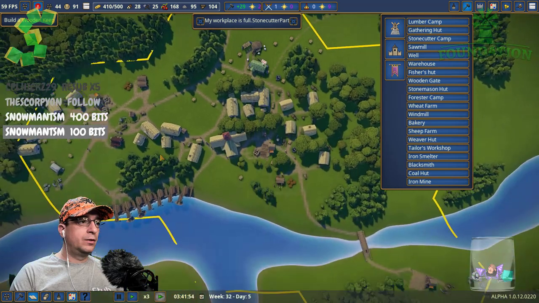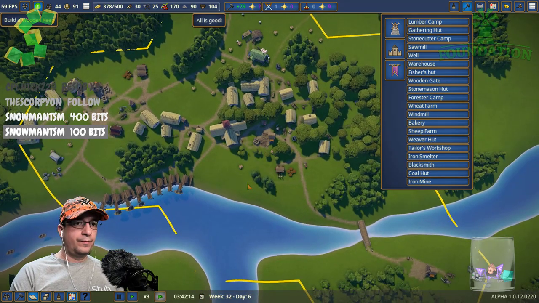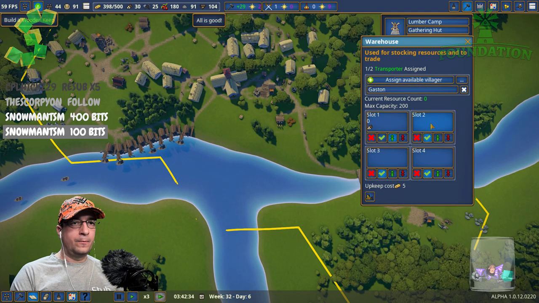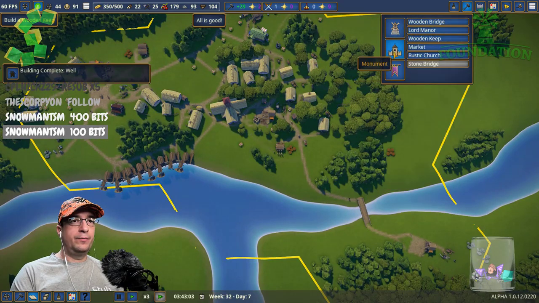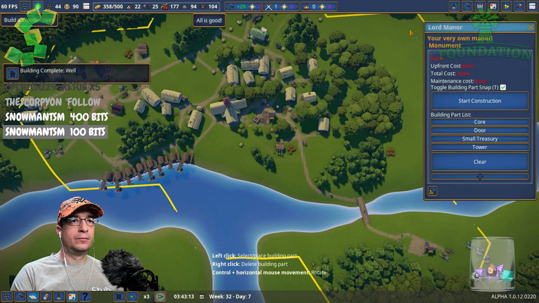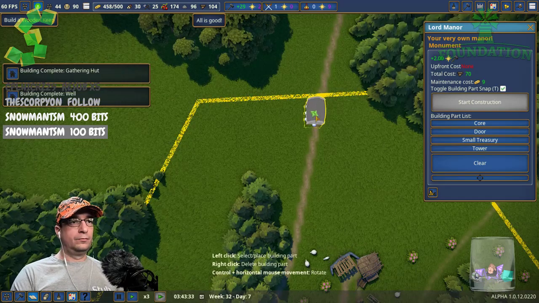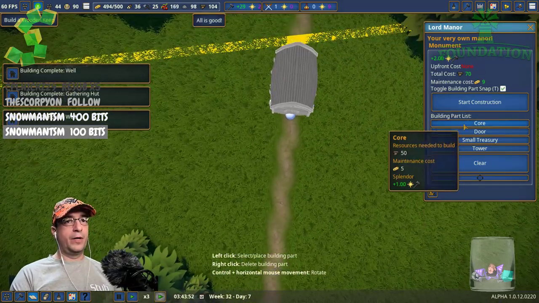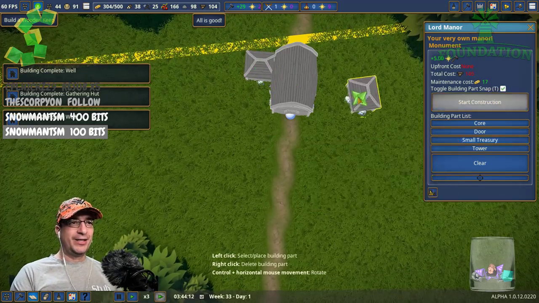Replace this full stone cutter. Oh, that's right. This was empty. Nope, it's there now. Stick that wood in there. Now let's do a keep. Oh, Lord Manor. Good call on unlocking the keep. I knew that too, I just didn't think about it. Totally spaced. That's new. So not new.